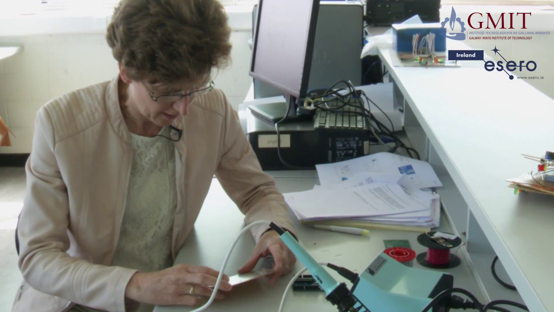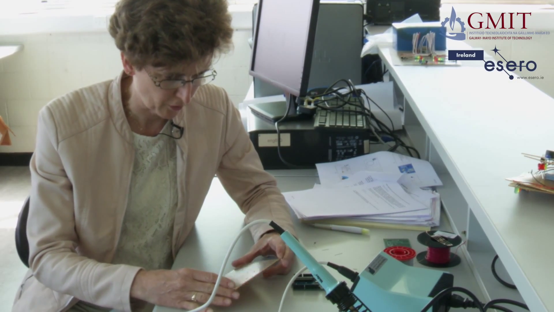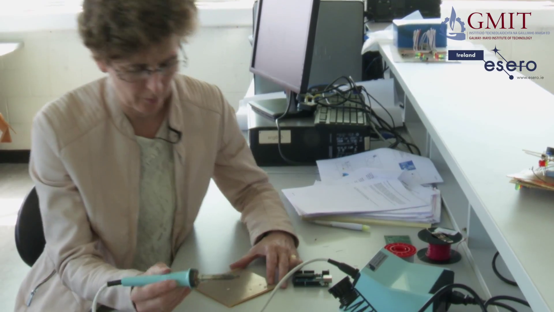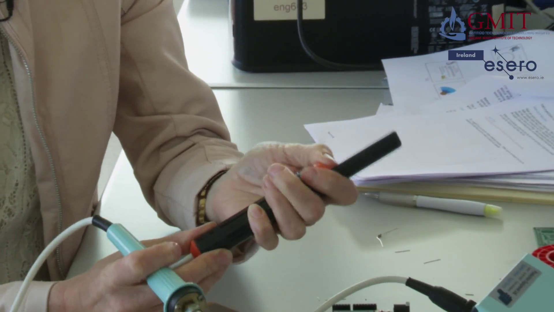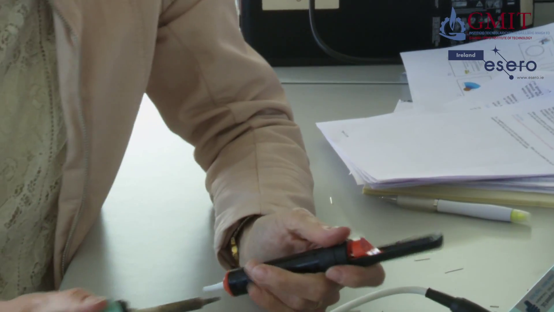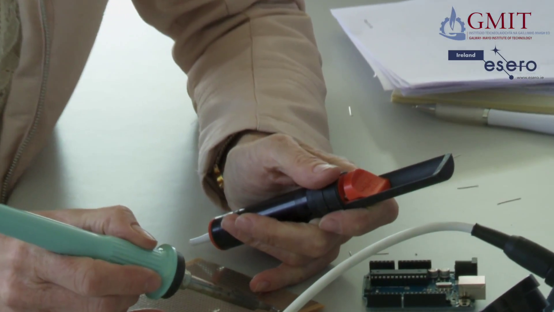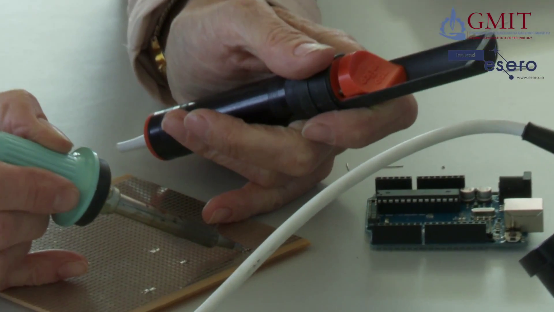If you make a mistake and you find you have to remove a component, that's possible too. It's better if you don't have to do it. But if you do, one of these little devices is a solder remover. It's like a little vacuum. So you come in, bring in the iron and melt the solder on the joint.